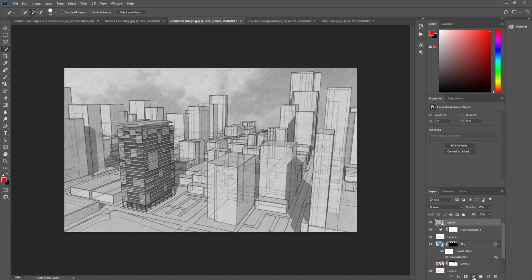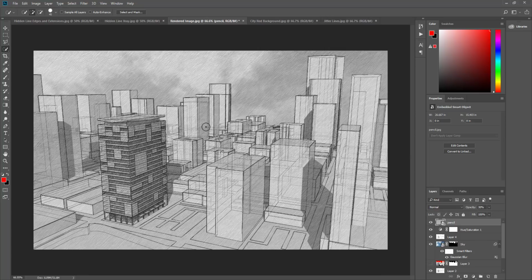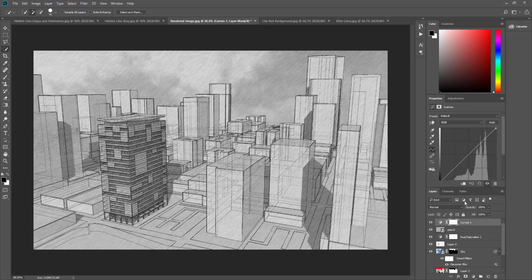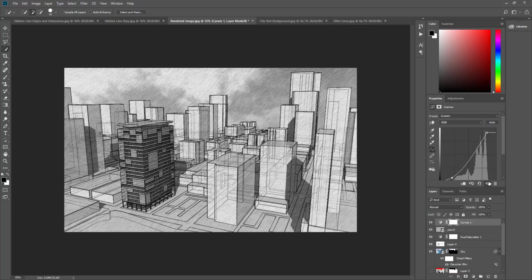And so I'm going to see if I can brighten this up with my curves, because I feel like it's a little bit dim. We could probably leave it the way it is, and I think it actually creates a pretty cool effect. But in this case, I want to add an adjustment layer for curves. You can see how you can use the curve to adjust this so that your brights are brighter. You can increase the contrast by making your brights brighter and your darks darker, but you can just fool around with this and see what you can create.